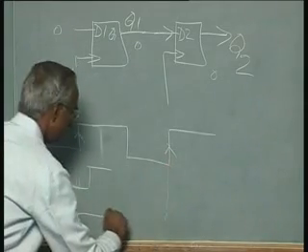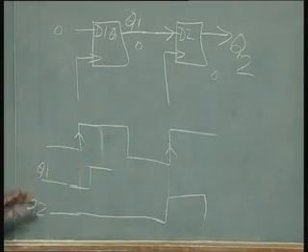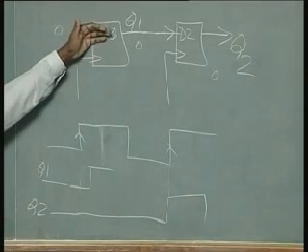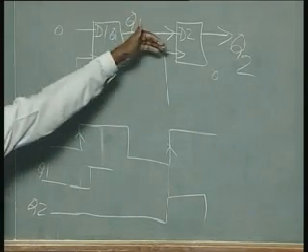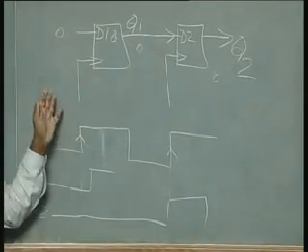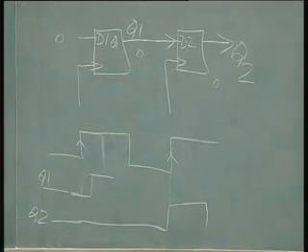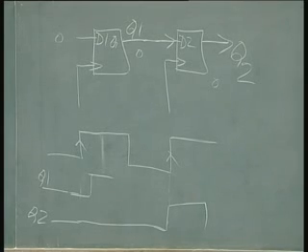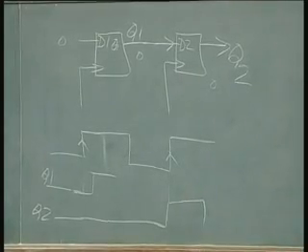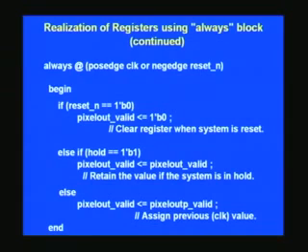Are we clear? So this Q2 will go only in this clock. Hence, you have got a delay. Whatever is the first flip-flop is being fed here, and that will take effect only with the arrival of the next clock pulse, right? Although it is a synchronous circuit, you have to have the system clock running all through, and we'll see more when we see RTL coding. Coming back to this, the completed waveforms for the D flip-flops cascaded are shown. I think the program is clear, self-explanatory right now.